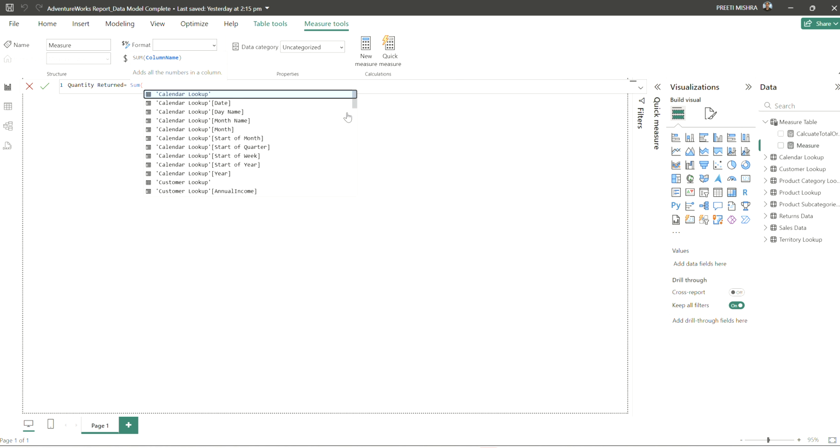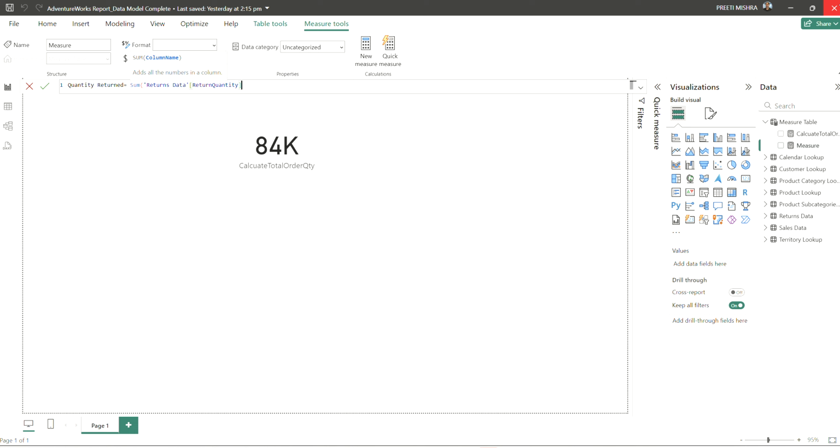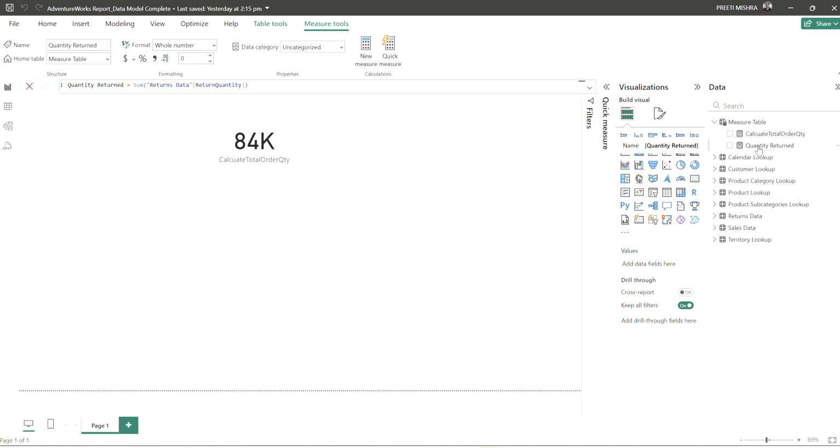As soon as you write sum and the bracket, it will show you all the parameters that you can supply. Here you can browse to the returns table. If the returns table is not already in your model, because I think we have not added it when we were doing the query transformation, you can add it from the AdventureWorks dataset. Here you can see there is a return quantity value. Just select it, hit enter, and you will see that a new measure named quantity returned is created. You can expand it and see the measure. So these two measures we have created within it.